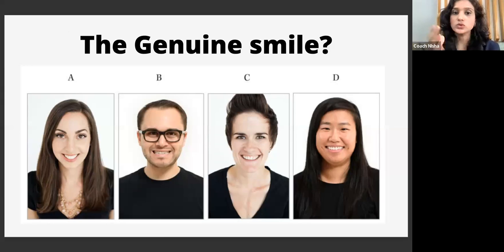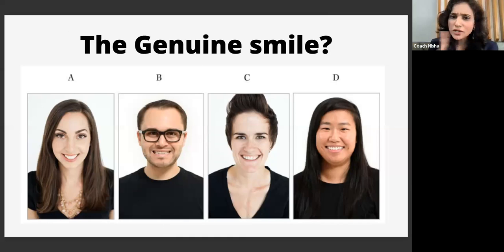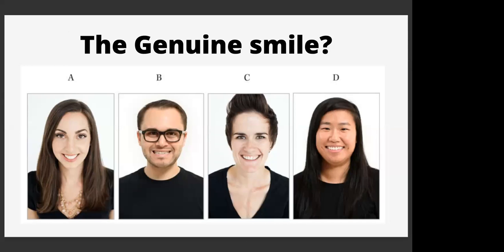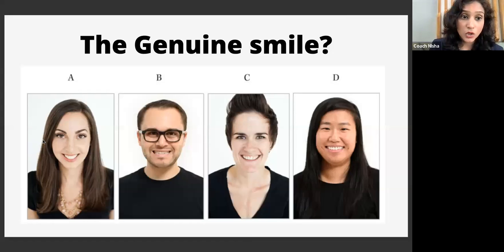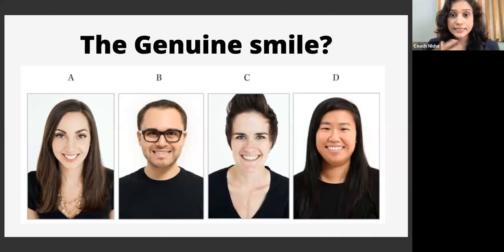Okay, cool. Now, tell me, which one would you say is not a genuine smile? If I ask you, which one is not a genuine smile? B, absolutely. Right? So A, C, and D might still look like a good smile, but B is definitely just a fake smile because we see that the other facial muscles are not being pulled.